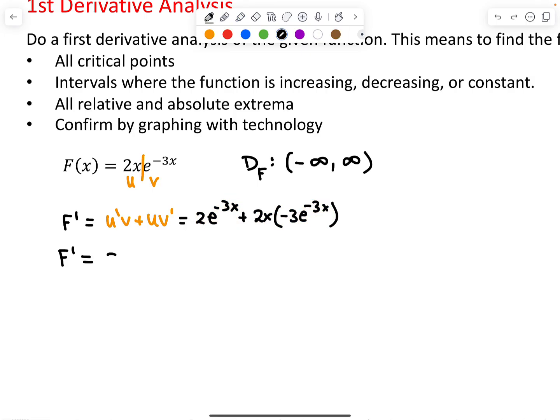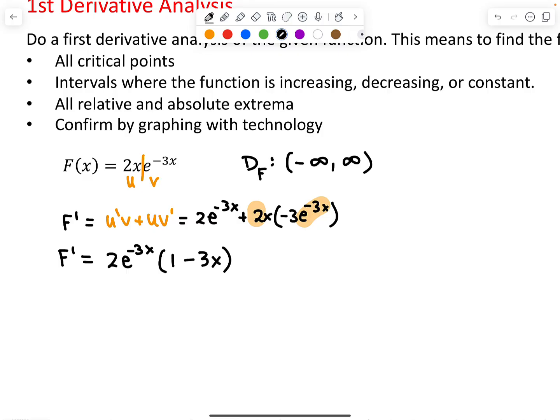So I can factor out a 2 and the exponential. I'll use some red brackets to keep track of my factoring. Both 2 and e to the negative 3x were factored out of the first term. That's everything factored out from the first term, leaving a 1 in that position. And then plus, the 2 was factored out and the exponential was factored out. So we have minus 3x. So I'll switch this to subtraction and put minus 3x. Now to switch the red brackets to normal parentheses. And here's my derivative factored.